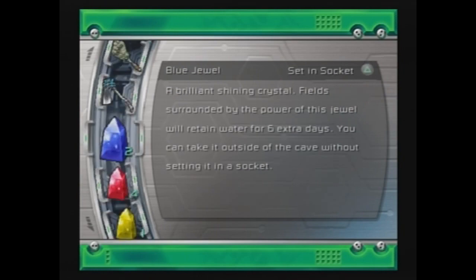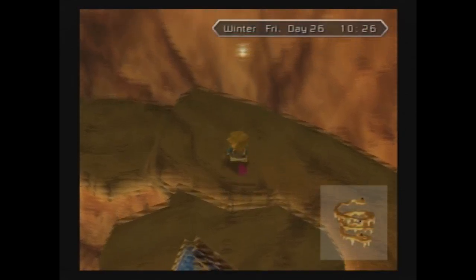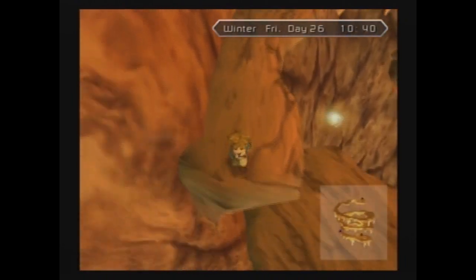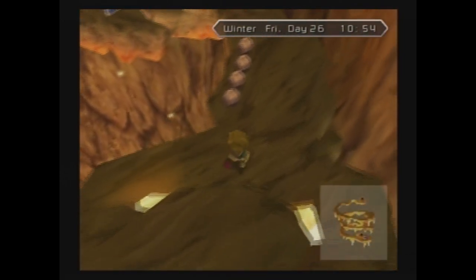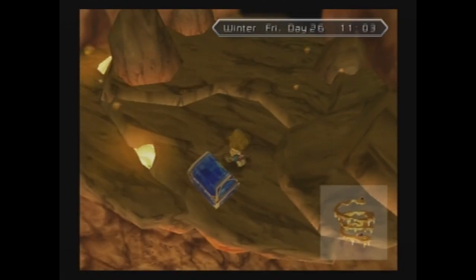Along the way, you'll pick up the flame sickle. We have the volcano and the flame sickle. There's 2 different sickles, both tool level 3. This one burns away weeds, and it makes it a lot easier to get rid of any unnecessary thing that you want to cut down on your farm. A very useful tool indeed. And I think that's kind of the last tool we actually get, and we have a full array of tools that are available to us in the game at this point.